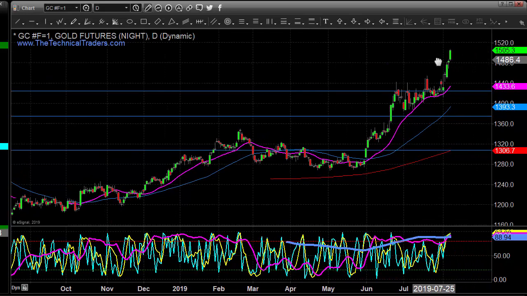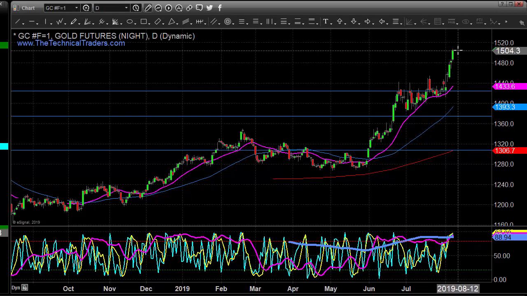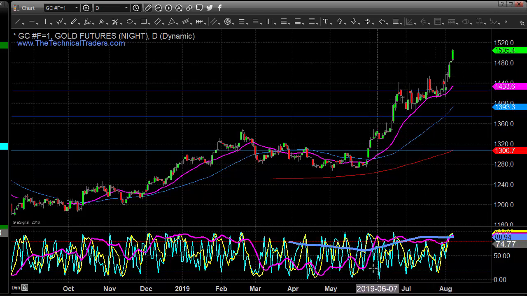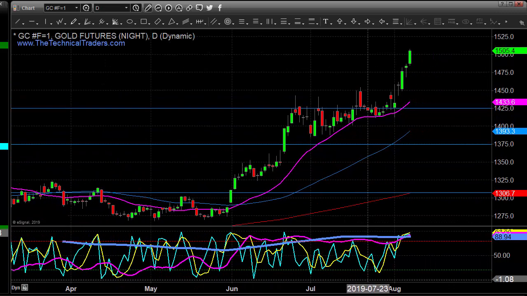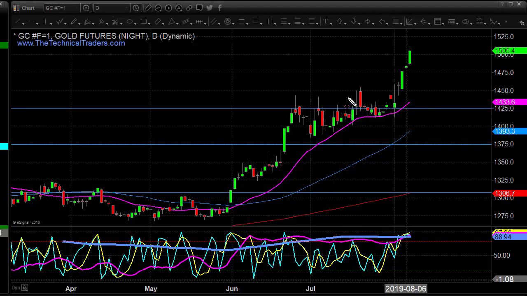And gold's getting a little extended. I think if the equities market put in a very strong bounce, this big pop in gold could fizzle right back down again, much like we saw over here with this type of pop. We saw everybody kind of pile into gold and then it fizzled right back out. This could be very similar where we start to see it fizzle back out and come back down. So either way, in a long-term investing portfolio, you should be long metals, miners, but as more of a short-term trader, we need to be aware that this could still reverse in a very significant way going forward, and we've got to be sure we lock in some gains.